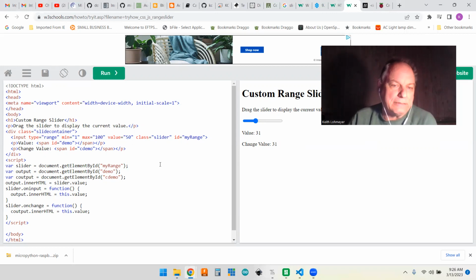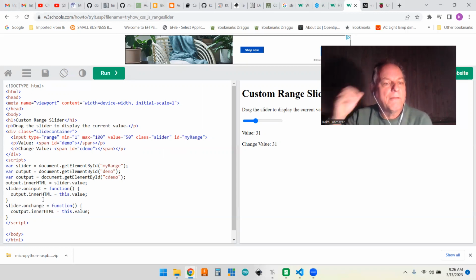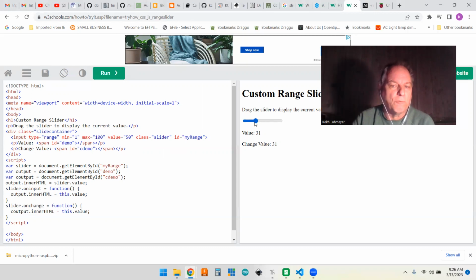But like I said, getting back to it, here's our input. It's called a range input. This is the basic one they had there. Of course, I wanted a servo, so I went from 0 to 180 and started off with 90, but we'll see that. I kind of copied and pasted a lot of this, but this script is actually just taking whatever the value here is and putting it in this one or this one.